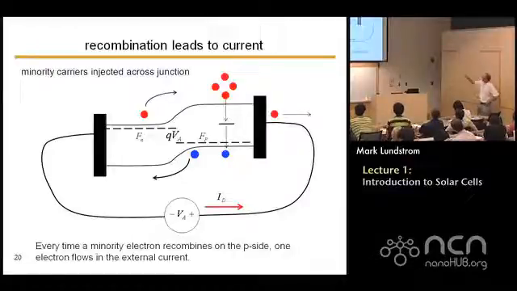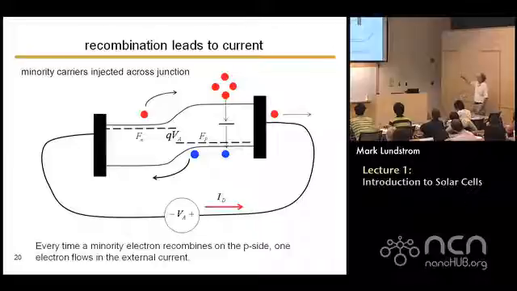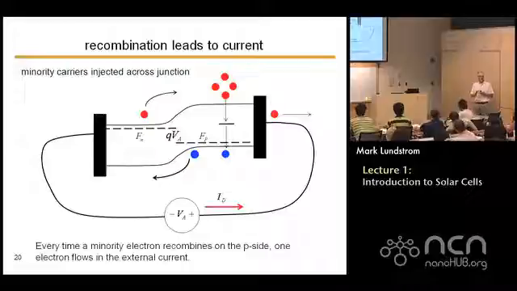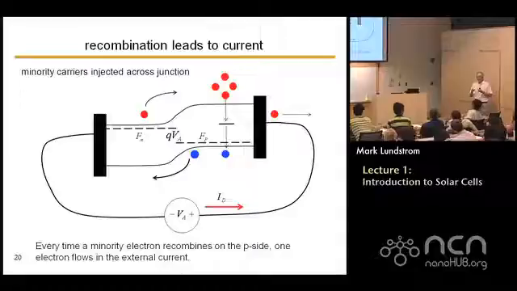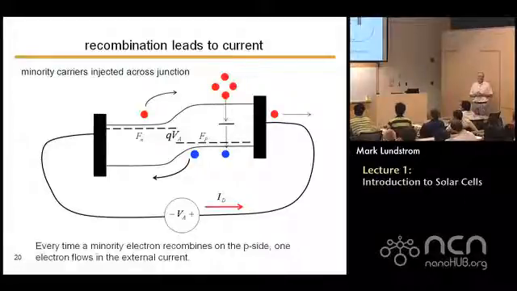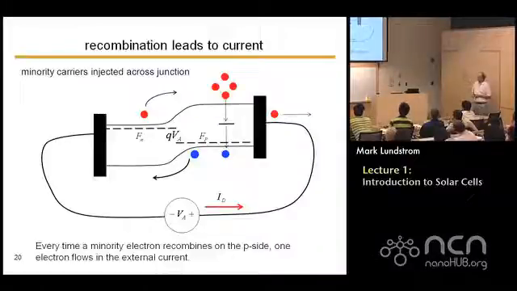Okay. So let's see what happens when that happens. The electron drops down, fills up the hole. We've now lost a hole. The p side was happy. It was electrostatically neutral. It had just the right number of holes and just the right number of boron atoms that were ionized. That's where the holes came from. Everybody was happy. Now we've destroyed a hole. There's an electrostatic imbalance. The system doesn't like that. So it reacts immediately by kicking an electron out of the valence band to create a hole. Now the p side is happy again.